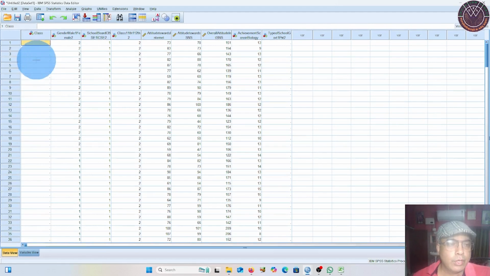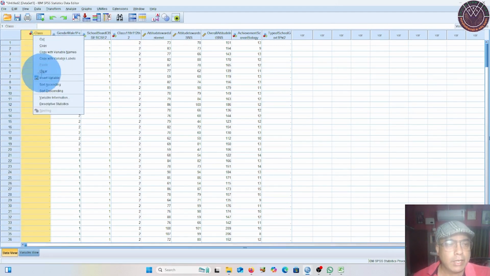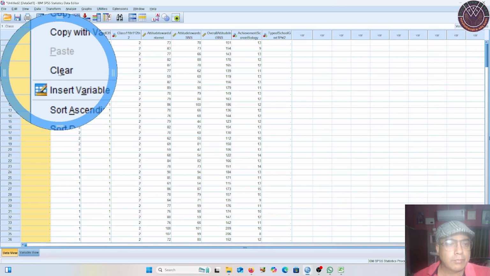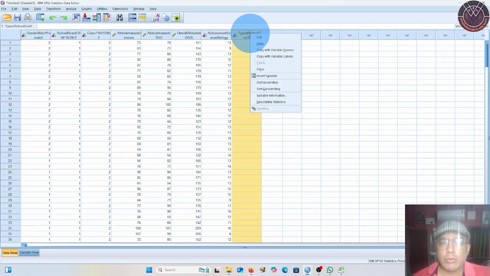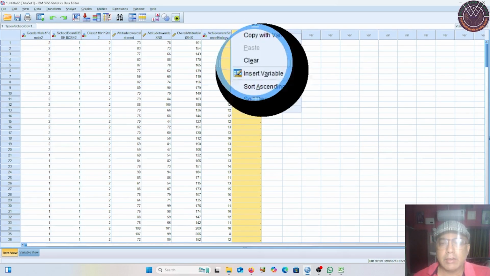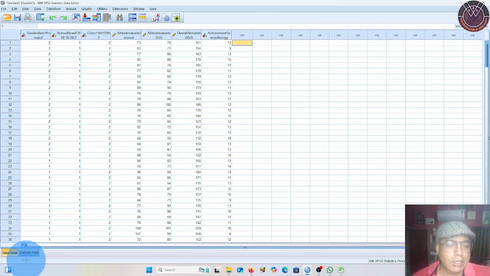That data purification you can do, you can delete it from here also. Suppose I will delete this class column because no entry is there. So according to your requirement, this type of school, nothing is there, so I will clear all this also. And then you go to the variable view. Now everything is there.